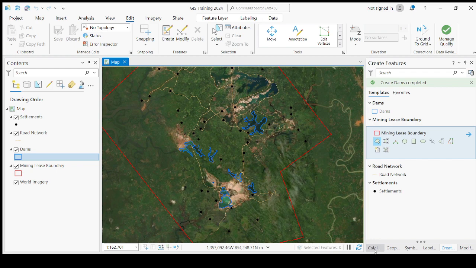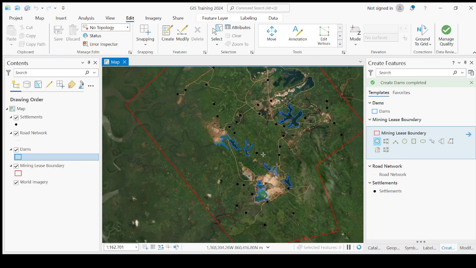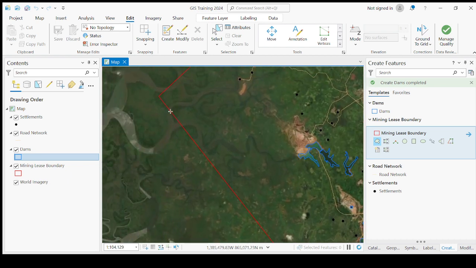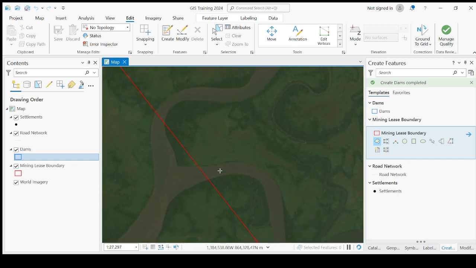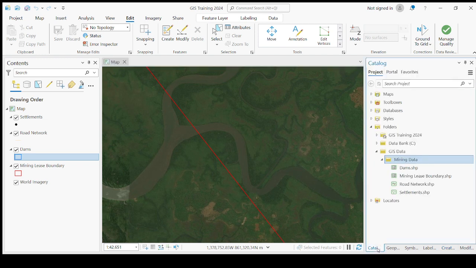So this one, let's say you don't have data at all. At the start of the training, we didn't have data. You are assuming that you didn't have data, but you are working on this area. Anything you see here represents a geographic feature. Even if, for example, you want to digitize this creek, you can create a shapefile called creek. You right click and then you go to new and then you go to shapefile. You know this is a creek.